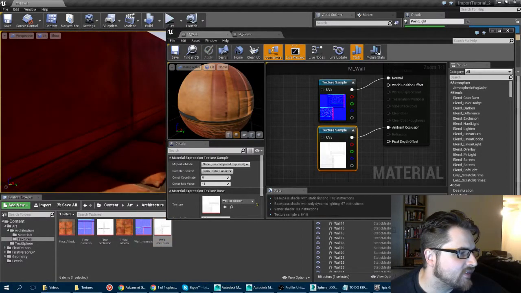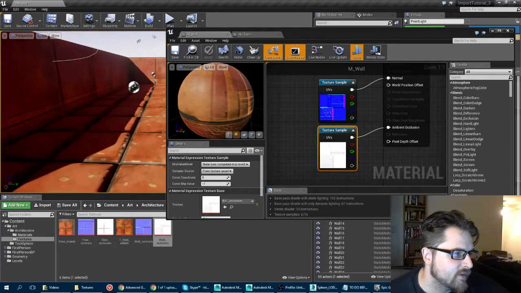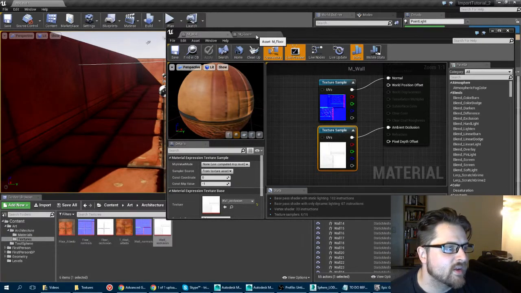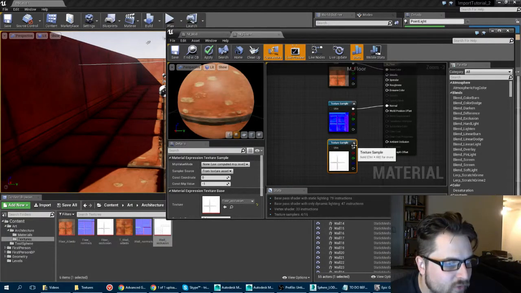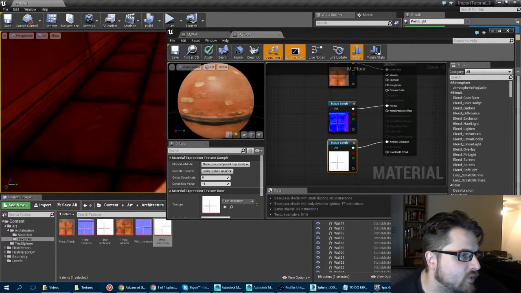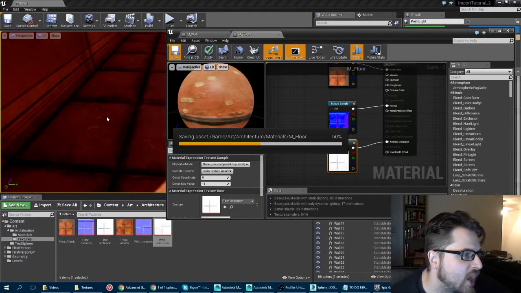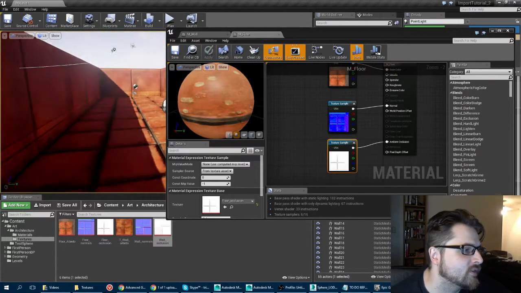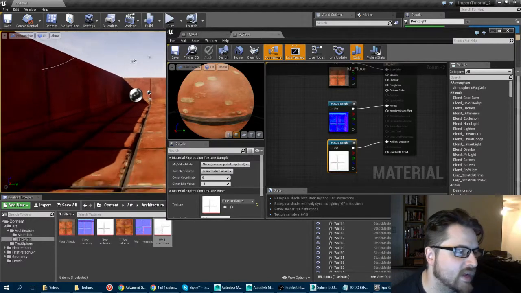Now this creates a subtle effect. It'll be kind of hard to see in this video, but what it does is it allows your surfaces to use your ambient occlusion map to create more credible shading on the surface of your objects, particularly in areas where it's not having any direct light shining on it.